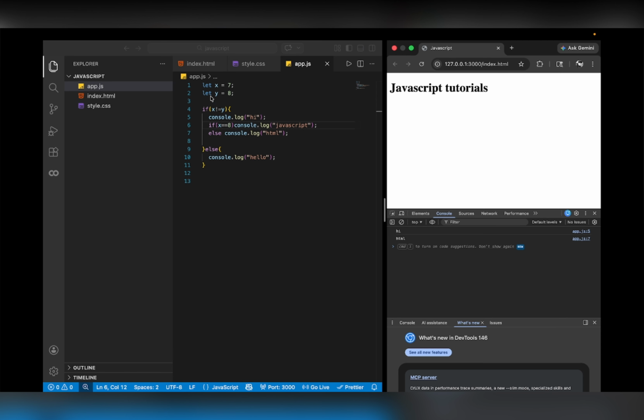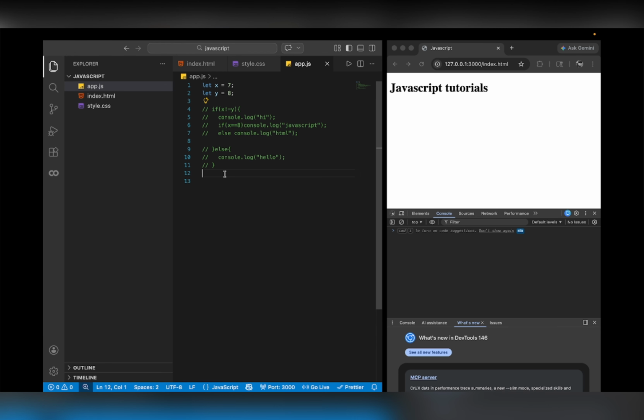Now, the other one we have is the if else if condition.